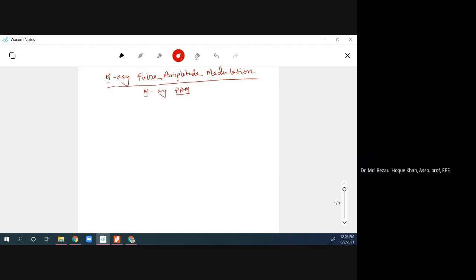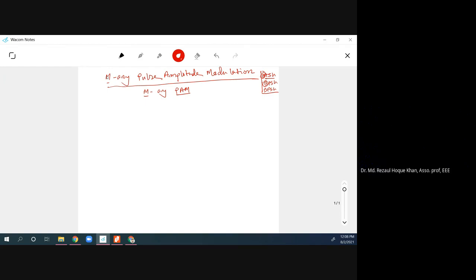Now this is compared to the amplitude modulation or ASK or BPSK. They are all binary. There are two values there, so they are FSK also. We consider them with two possible values, binary values. We want to see how the generalized scheme looks like. So the first modulation scheme is the PAM, pulse amplitude modulation.